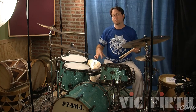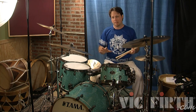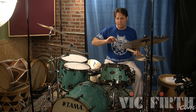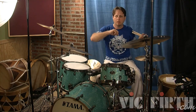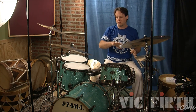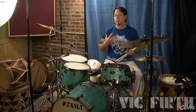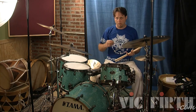Within this rhythm, it's very important to explore the feel and spend a lot of time with this feel alone. It's those accents, da-doom, da-doom, doom, da-doom, da-doom, doom. You've got to try to put this on your bass drum. So you've got to live with that feel for a little while. So check it out. 3, 4.